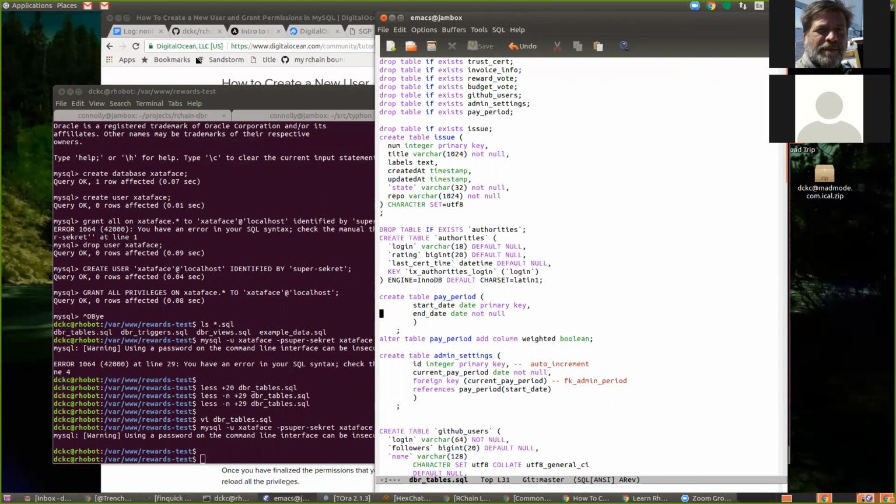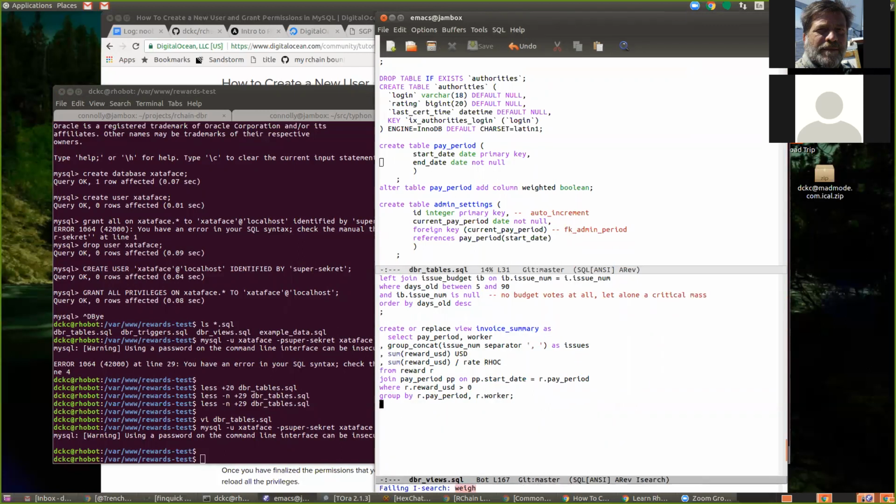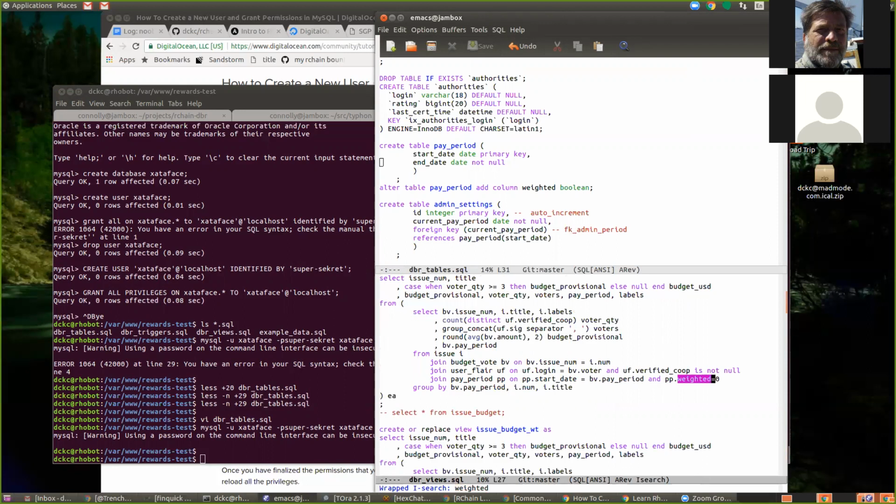There's 2 more columns. Oh, there. And there's another one.